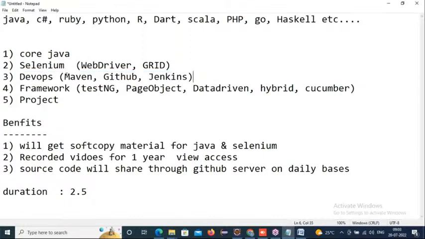Here, testers will be involved in DevOps with Maven as the build tool, GitHub as the distributed server, and Jenkins as the CI pipeline. These components will be used in DevOps for Selenium. Grid is a setup which is a component of Selenium. Once you build your programs using WebDriver, we scale and distribute execution of your scripts in parallel across many operating systems and many browsers with the support of Grid.